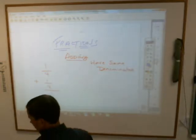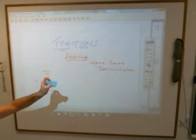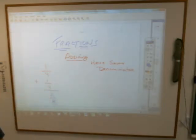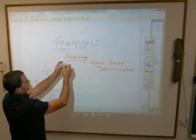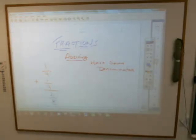You will notice, I will take it as a visual representation here. This is the two 1/4 put together, which is how big it should be, and this is, if you say that you just add those together, you get this, two 1/8. Those certainly don't equal each other. What are we doing wrong here, Tyler? When you add fractions together, what's an important point to remember? Keep the denominator the same.